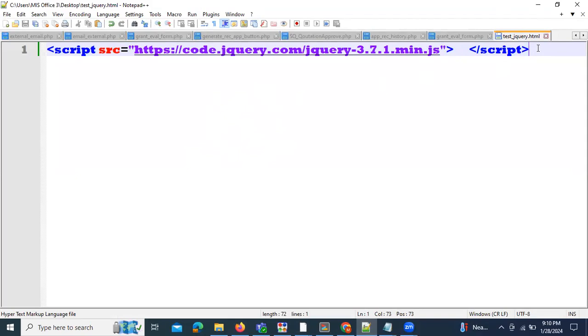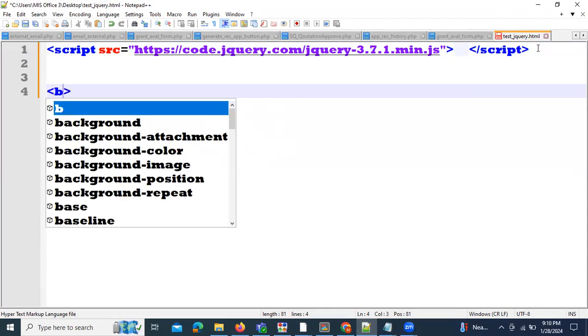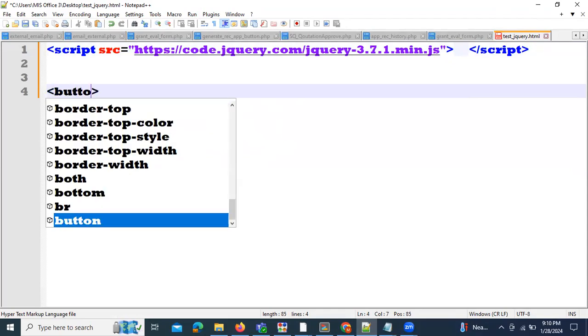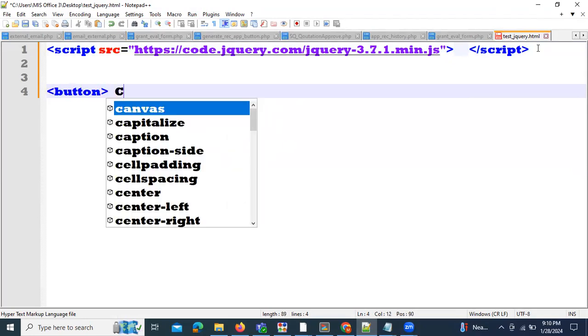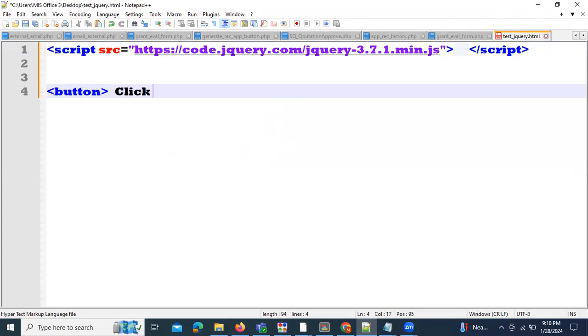So I will go to the code and simply design a button. Just assume, simply design a button. I'll put the label as click this button to view your message or something.